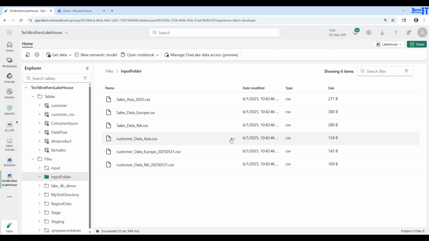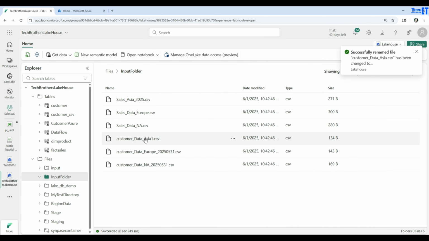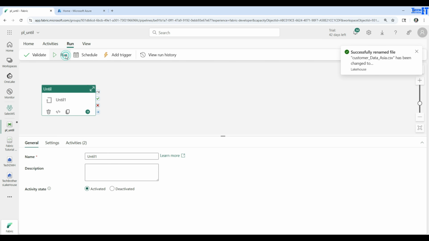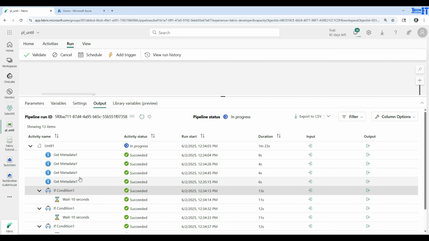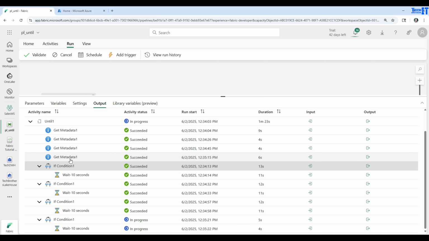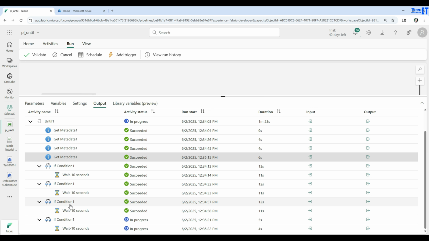Here is the actual file name. So what I'm going to do is rename it. So we will start with the scenario when the file is not present. So this file is not present because we have renamed it, so it will keep looking for the file. Let's execute the pipeline here and let it run for a couple of times, and it will keep running till we place that file in that folder. So here we can see that we are inside the until, and inside the until we have get metadata, and every time it's not able to find the file, and then we are executing the part that is on the false of the if condition.